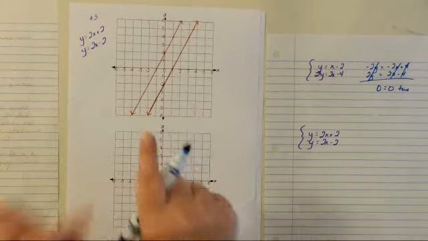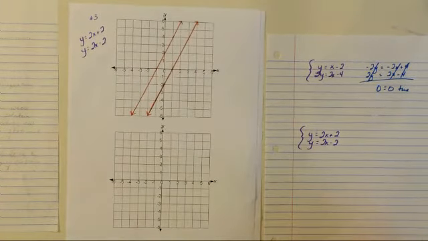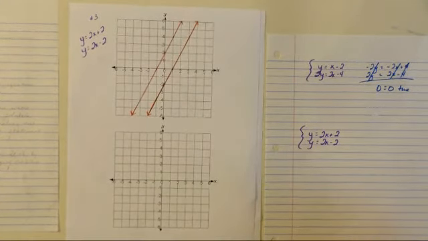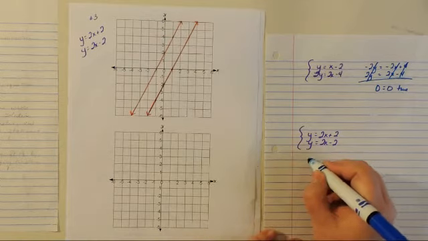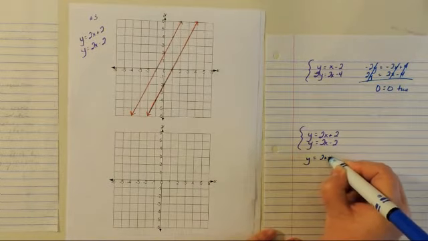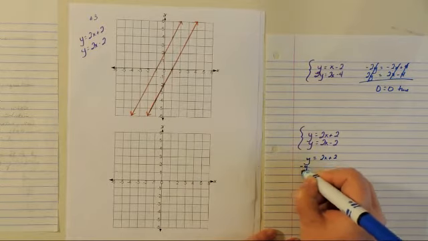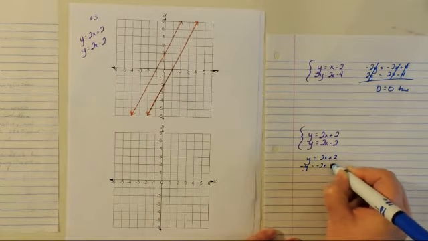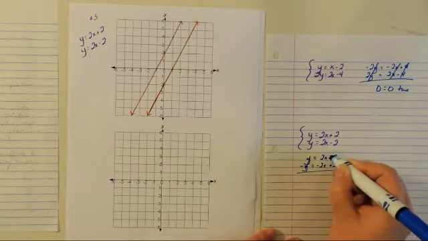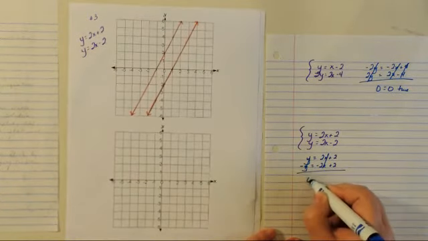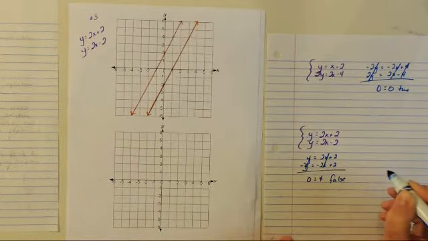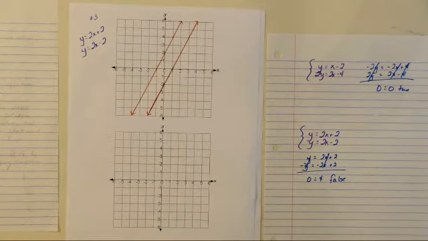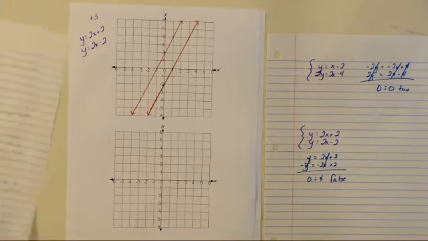These are the two equations we graphed here. And let's use elimination, and we're going to multiply the bottom by negative 1. So we have y equals 2x plus 2 and minus y equals negative 2x plus 2. So this cancels and we get 0 equals 4, which is false. And that's what is always going to happen when you use substitution or elimination with two equations which would graph into parallel lines.